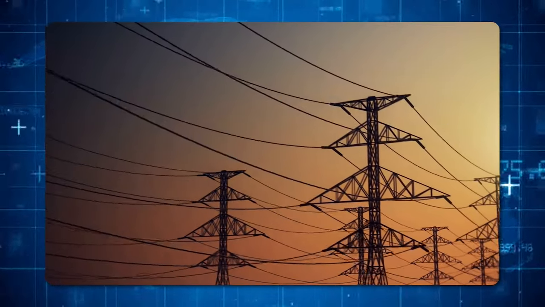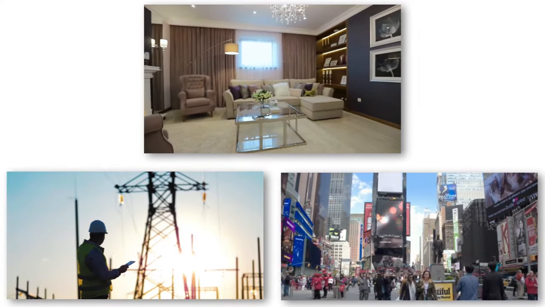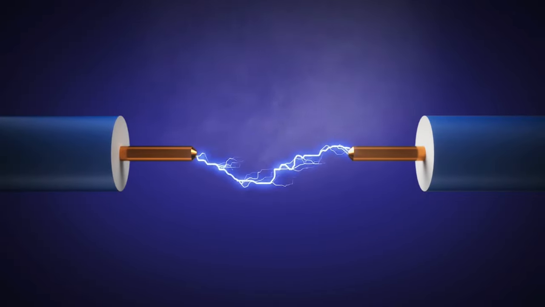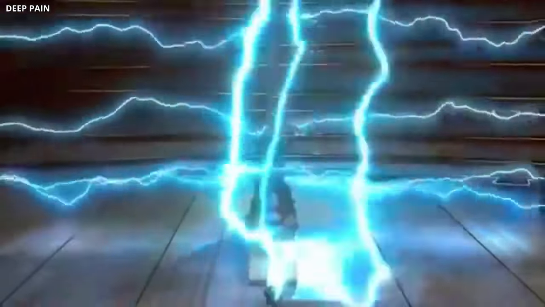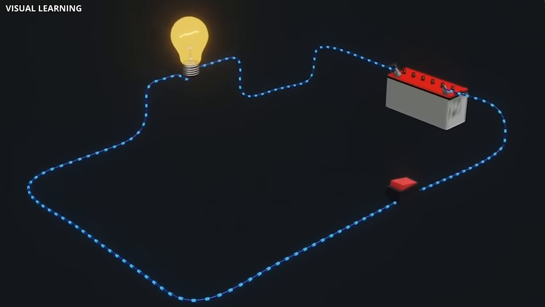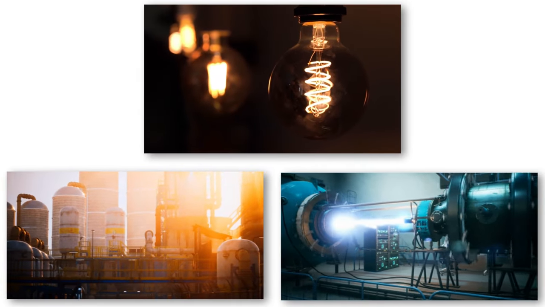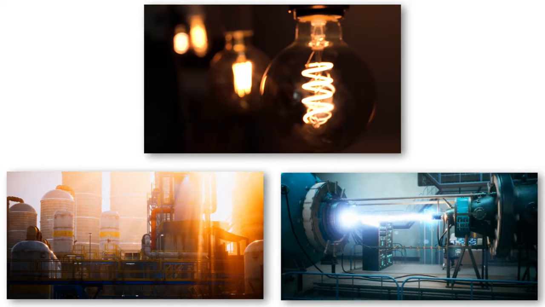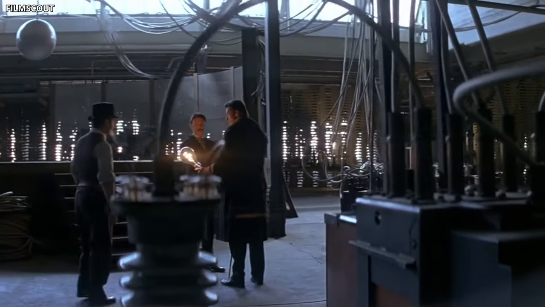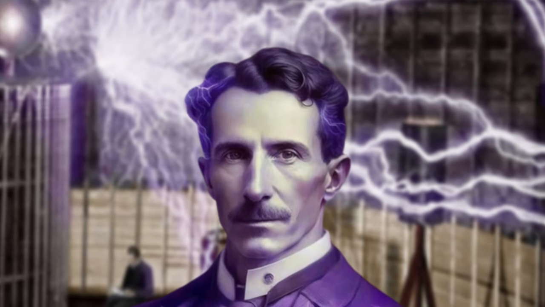Today, alternating current is the standard for the global electricity distribution network. It brightens our homes, makes different industries more efficient, and gives energy to the digital world. The development of alternating current electrical systems, largely due to Tesla's visionary thinking, allows us to transmit energy over great distances with minimal loss. His foresight profoundly shaped the way we use and distribute electricity. It's not just about light bulbs, it's about running our industry and how it works in the digital age. His influence stands through the ages, proving that great ideas survive despite attempts to suppress them. Tesla's inventive spirit continues to illuminate the history of technological innovation.